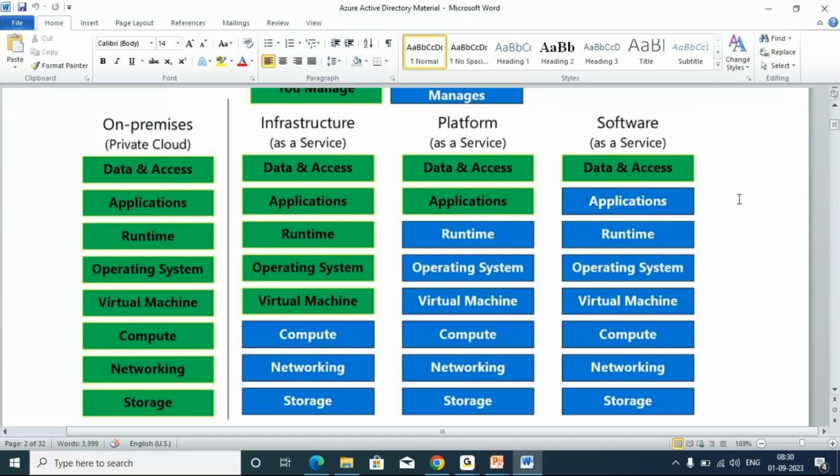Generally, while you are creating your tenant, you have to choose the nearest data center. For example, if you're in India, maybe Hyderabad, Bangalore, or Mumbai. If the first data center is not available, you go ahead with the secondary data center.